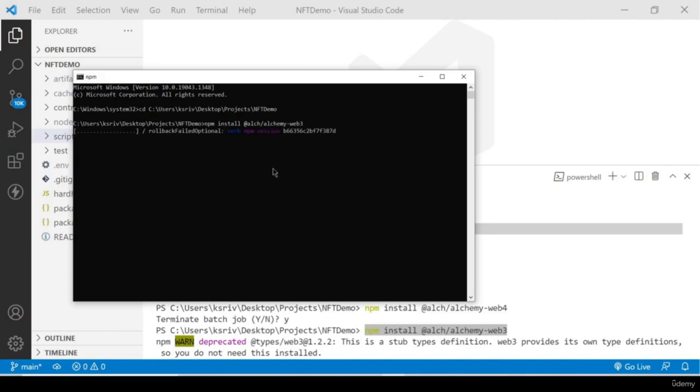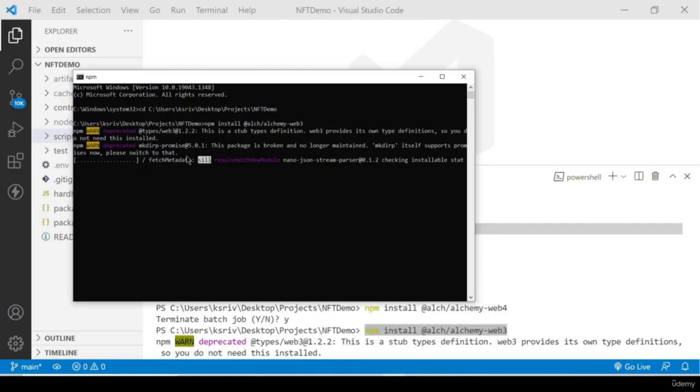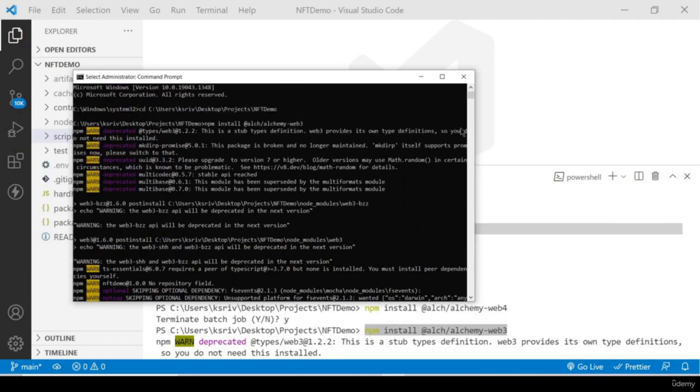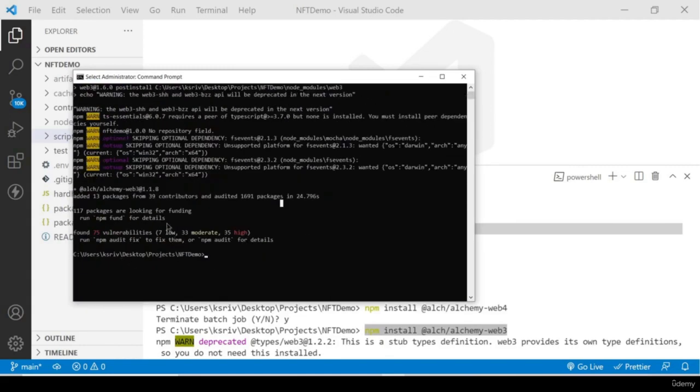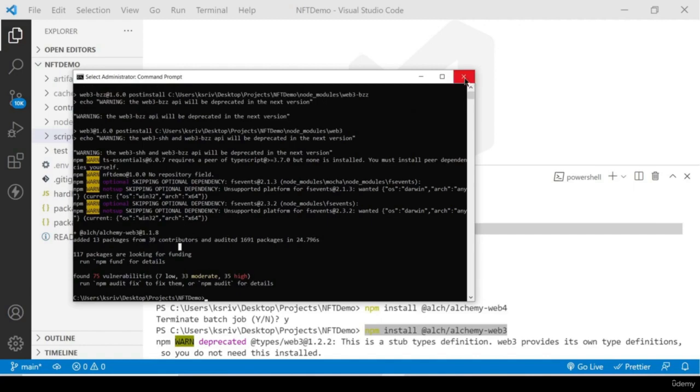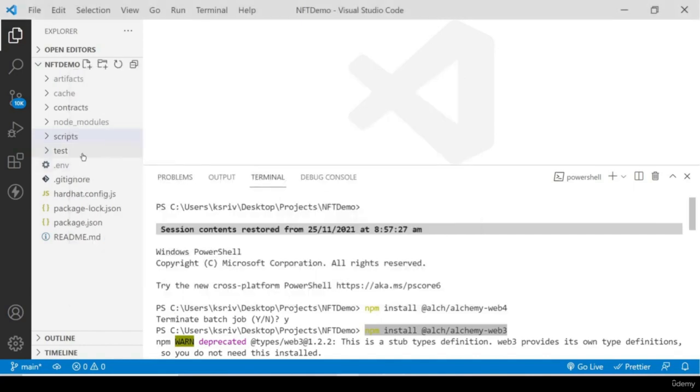If you also face the same issue, then remember, if you are running Linux, then you have to use sudo for this process, and if you are running Windows, then you have to use command prompt like I am using now. In command prompt we can face such problems sometimes. So now if you can see, our Alchemy has been installed properly. Now it will run properly. So it was an administrator access problem, and as I was running command prompt in run as administrator mode, it has got installed. Here you can see it has been installed, Alchemy Web3 1.1.8, and this has got installed in our system. Now we can close this one.